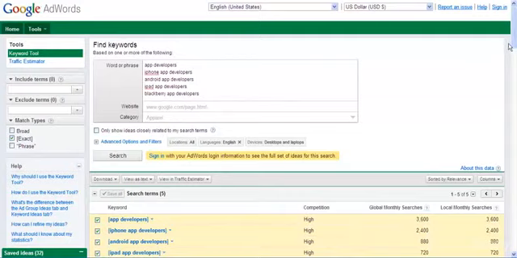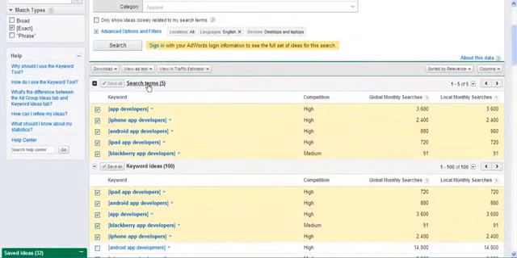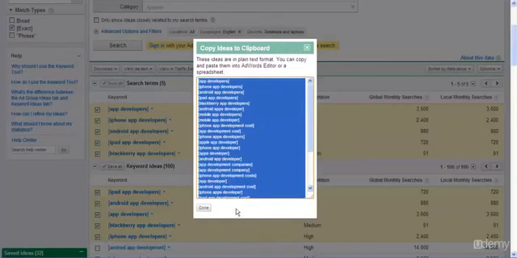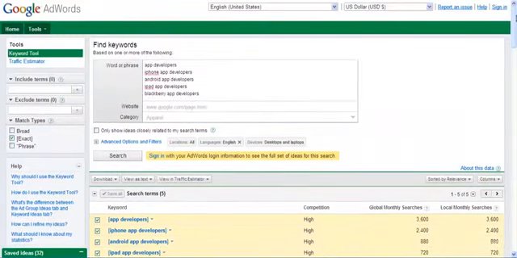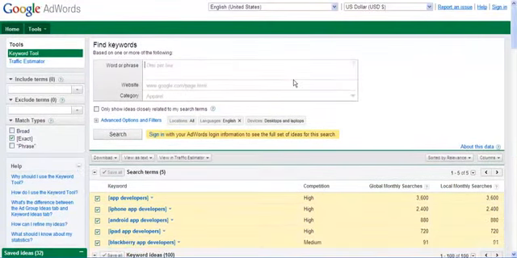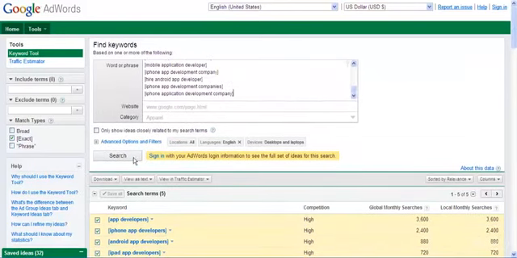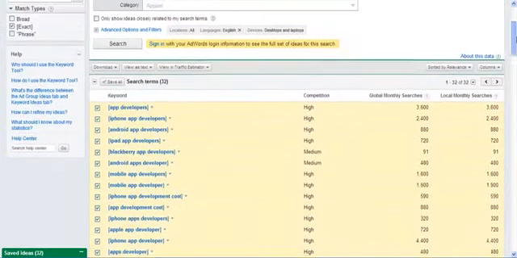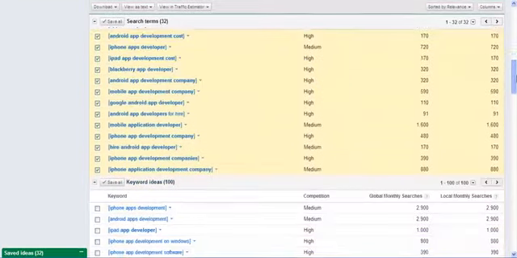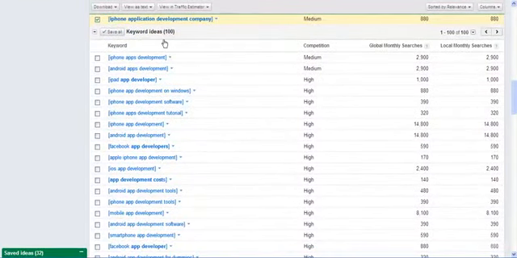So we went through the 100. We see here that we have a bunch selected, so we have 32 ideas selected. So I like to come up here and click View Text, My Keyword Ideas, so you see them all. You can copy this. And then we come back in here, highlight all this and delete it, and paste them in. And we search again. So now, Google's going to take the 32 keywords we gave them. It lists them all here, so we have that in a nice list. And now we have another 100 recommendations based on what we've typed in.